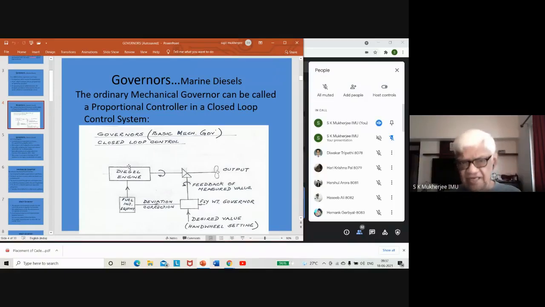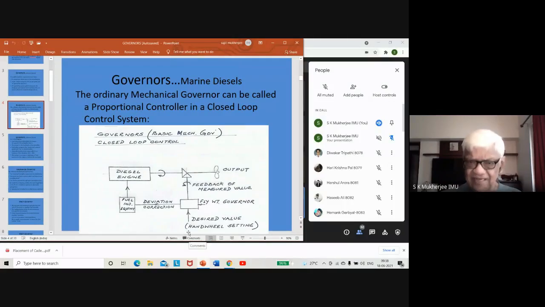Now, initially, the engine is running at a certain speed and the output goes directly to the propeller. From that output shaft, you take a measurement. And that measurement is actually the measured value of the RPM. It's quite simple. And that value is fed to the flyweight governor. Flyweight governor is the most basic concept of a governor. No engine really has a flyweight governor by itself except those old engines. Right now, the engines have much more attuned governors, governors which have been improved upon, and they are much more refined in their performance. So the flyweight governor is introduced to you so that you get a fair idea of the principle of its function.